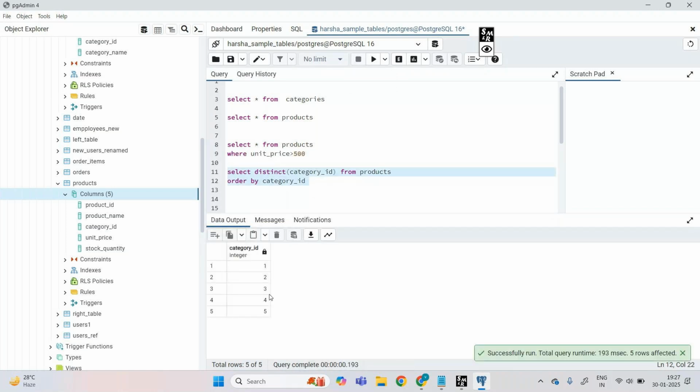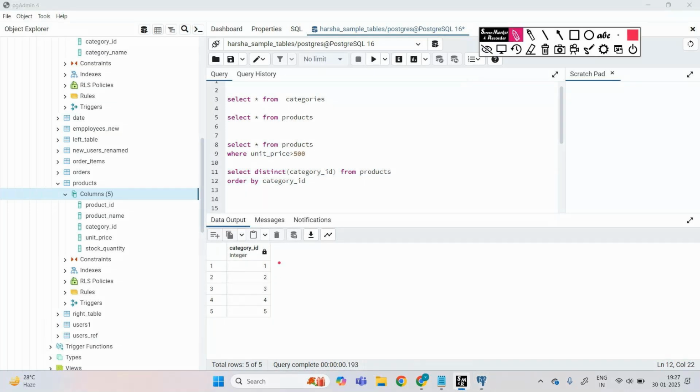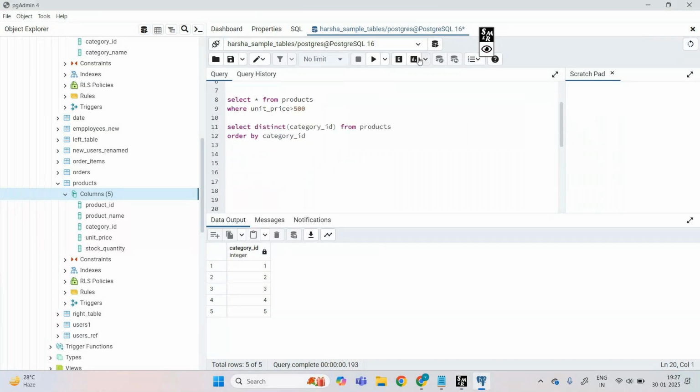See, order by. I have to use order by. It has arranged it from 1, 2, 3, 4, 5 in this way. If I want the same thing from descending to ascending, I'm just showing the data and what is inside it. This is the language used, guys. That's it. Clear about this overview?